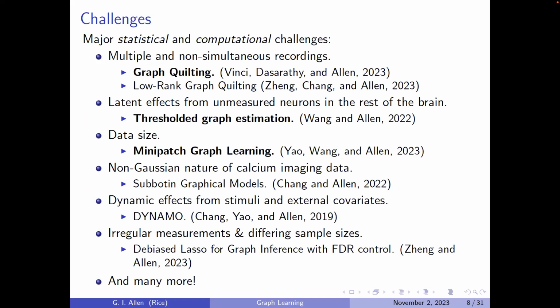My approach to this problem was basically, wow, this data is a lot more complicated than typical scenarios where we apply Gaussian graphical models. So what I've decided to do is take each major challenge, think about it very thoughtfully, write a paper addressing it and develop a method for that particular challenge, and then eventually put everything together. That's really been our strategy.